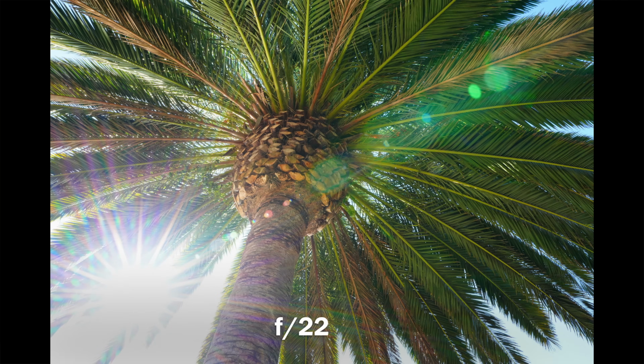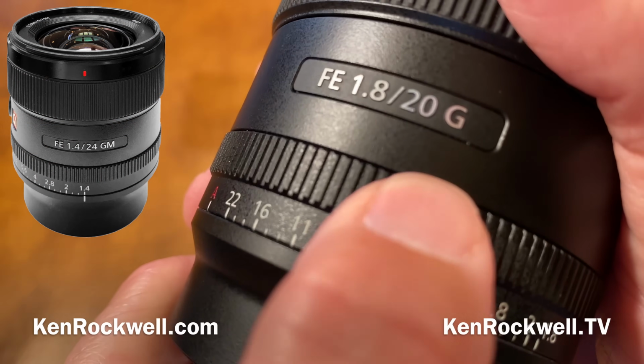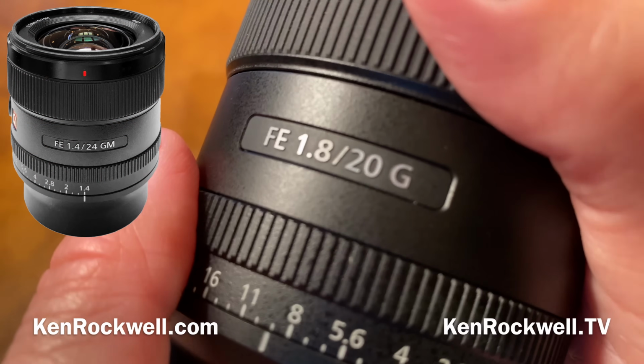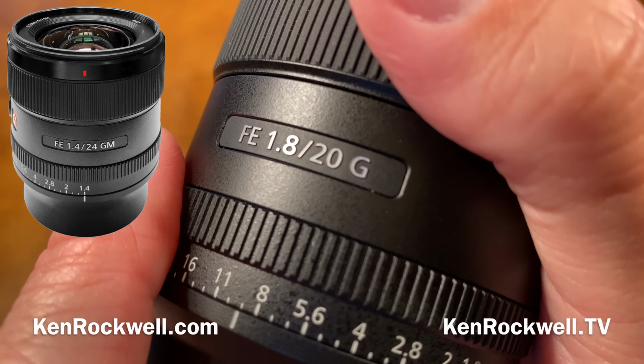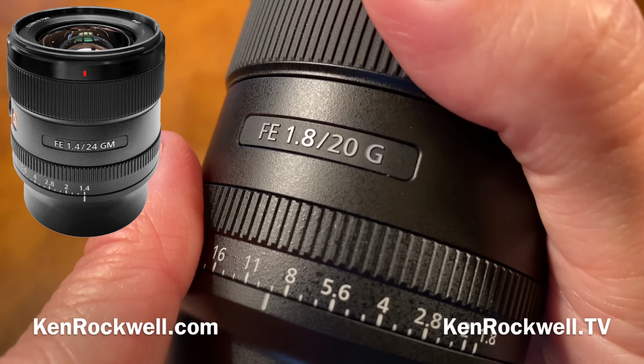With this lens, I can stop it down and I can get my sun stars, so I'm a happy camper. Let's compare it to some other lenses. Now, I already mentioned 24 millimeters versus 20. To me, it's a huge difference. 24 is kind of wishy-washy. It's not all that ultra-wide. It's not all that normal. Why would I want it? Well, some people want it, some people don't.